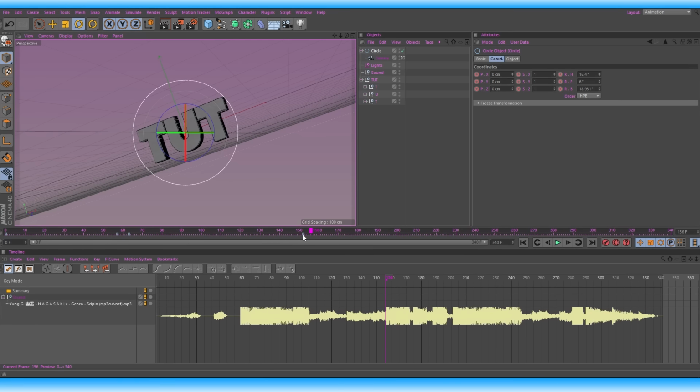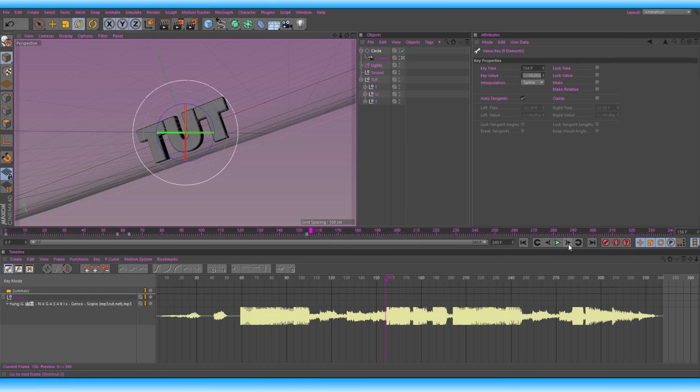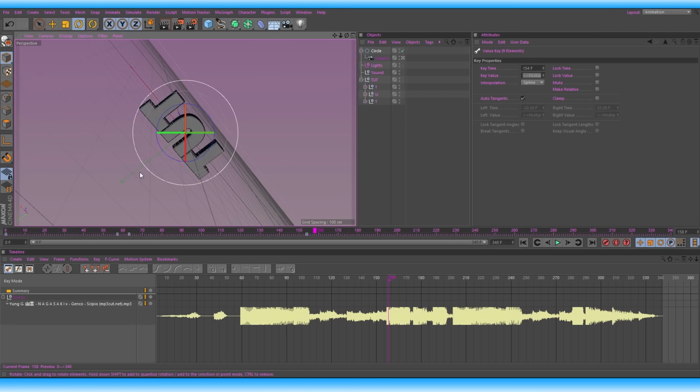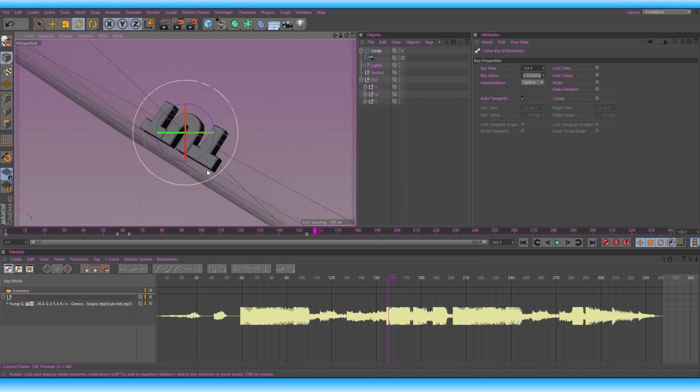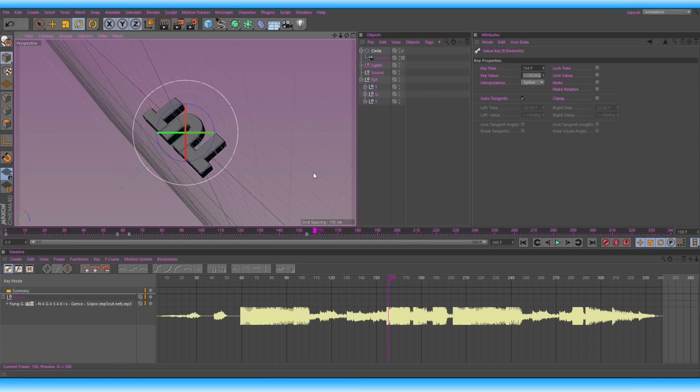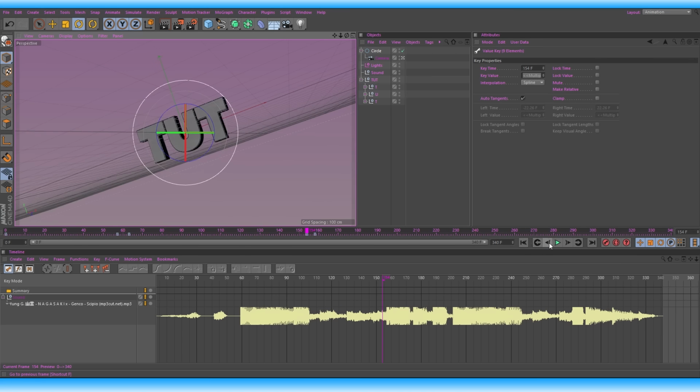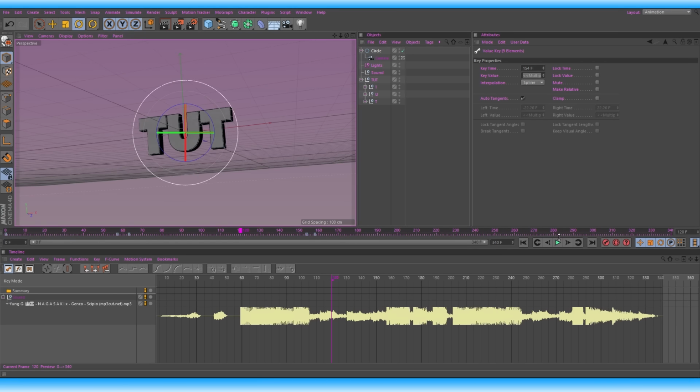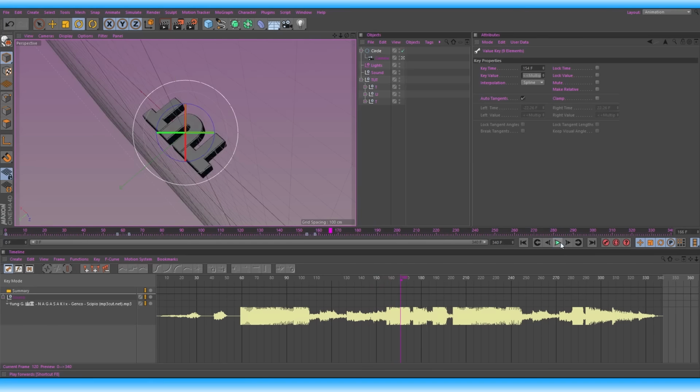And then what we're gonna do is we're gonna spin the camera so it's like upside down or anything of that sorts, and then just move it to a position or an angle that you think looks nice. And we're gonna keyframe. So now what will happen is if I just go back here, you see on the beat it spins, and then we're gonna go to the next.